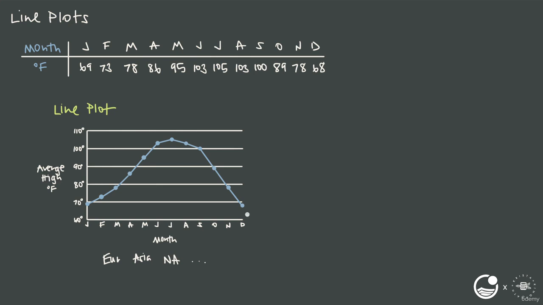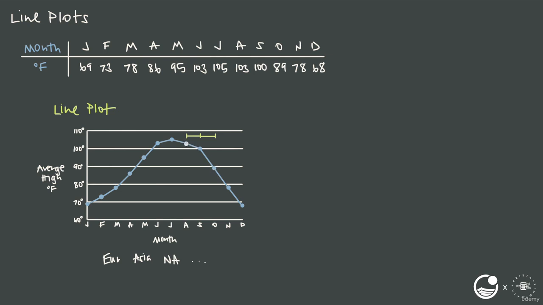Now, whenever we have a line plot, we want to be able to interpret what we're seeing. Of course, each point along the line graph gives us a particular value, but we can also look at the slope or the change between certain points. For instance, let's look here at the change between August and September. So here we're at August, and then here is September, and then this is October. What we can see is that the change between August and September is much less than the change between September and October. And we see that reflected in the slope of each line.